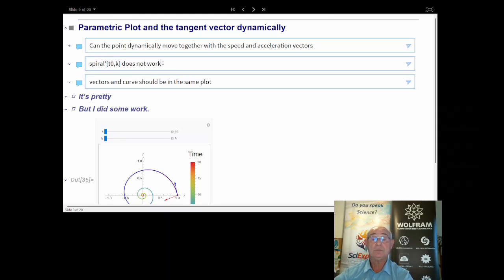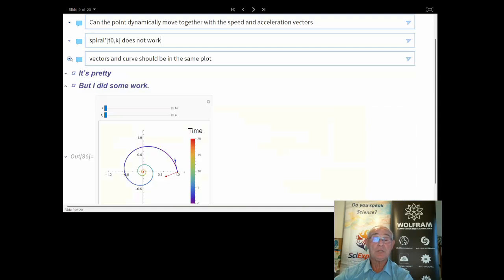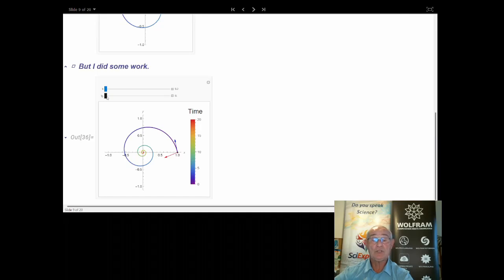I wrote it to the Notebook Assistant, and then I obtained a corrected version, but unfortunately the vectors and the curves were not in the same figure. But at the end I obtained the following figure. Look at that. Using my former applications, the vectors are also plotted. Using some additional work, look at my application. So now that's the final result.